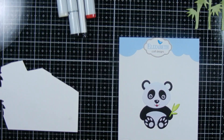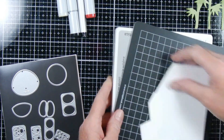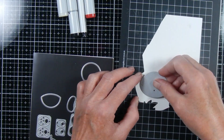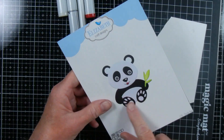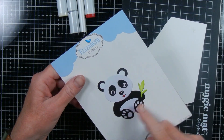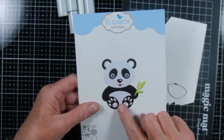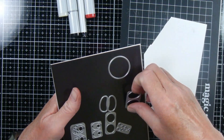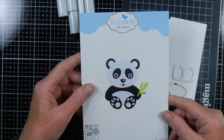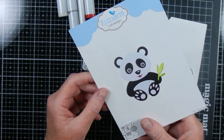I'm using my Elizabeth Craft Designs Panda Die to cut out my pandas. This is actually the first time I've used the die, so I'm just trying to figure out which pieces are for white and which are for black, because I'm going to make it traditionally to start with. The largest piece is for the face — you can tell because it has an etched mouth on it. I found the half-circle piece for the bottom part of the body, and I'm comparing the picture to figure out which piece is which. The solid color will be white where the feet are, and the paw print piece will be saved for the black pieces.